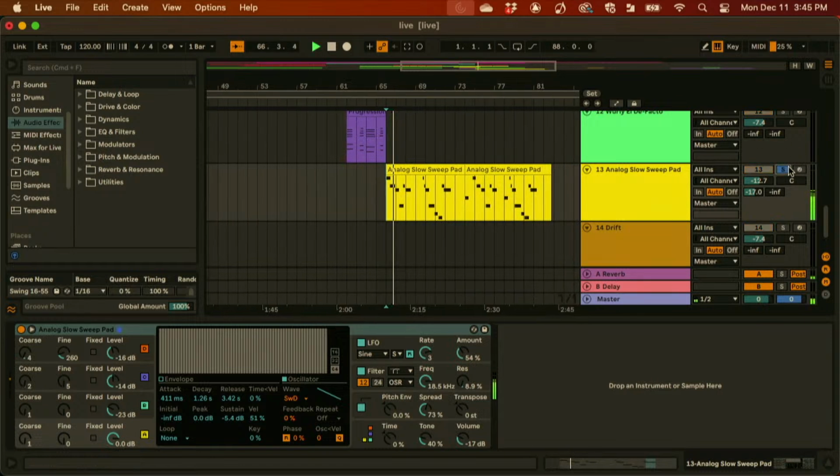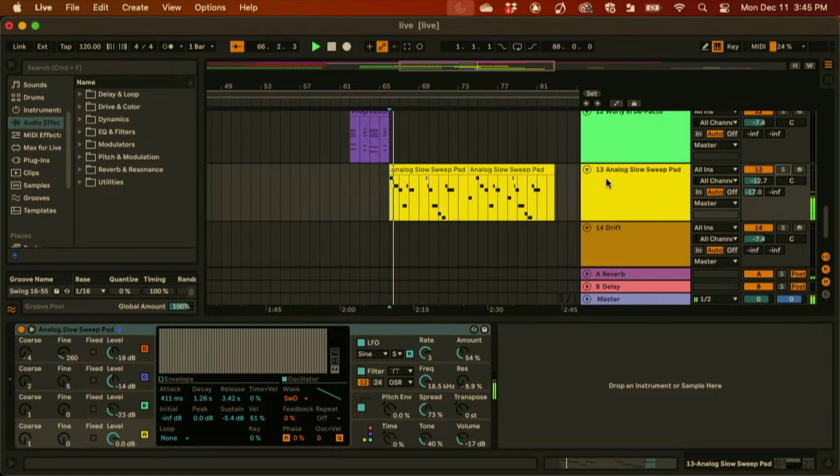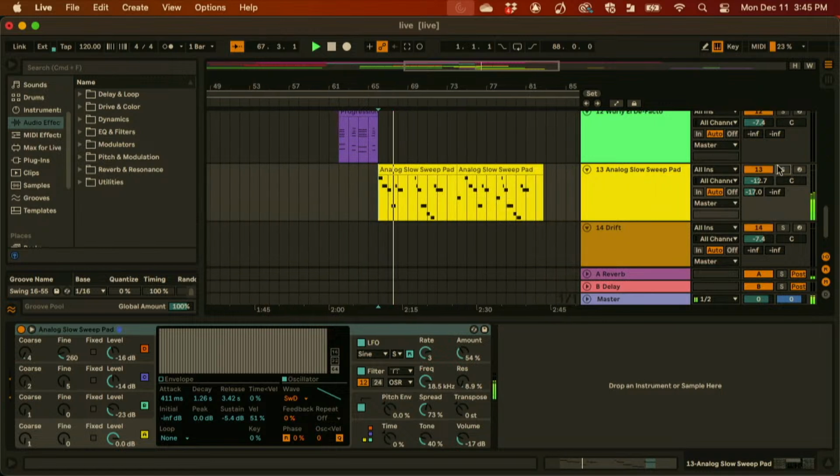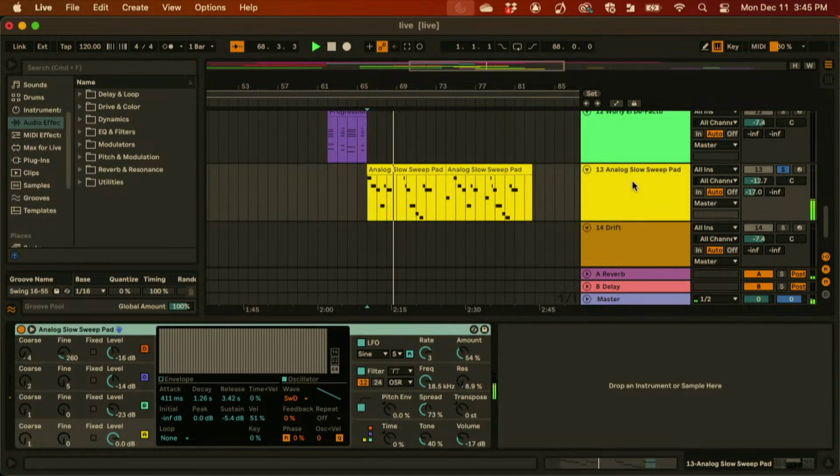Let's see. I'm pretty proud of this lead right here, but this is from the operator synthesizer.